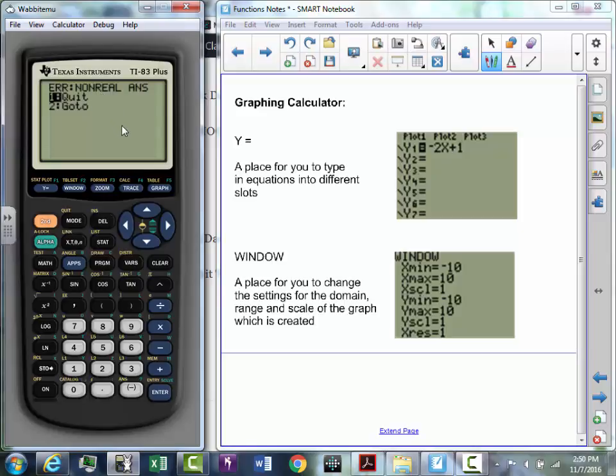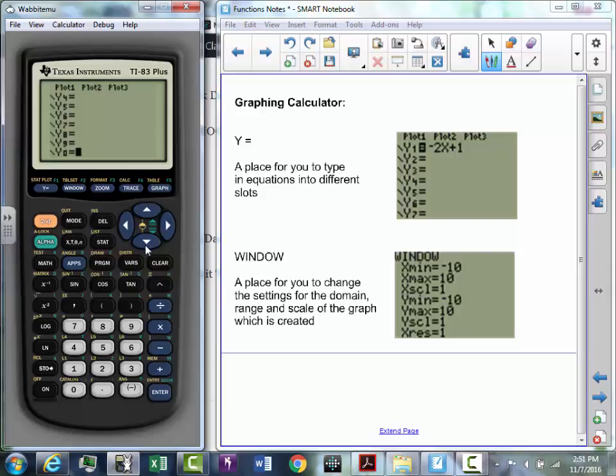Because essentially your calculator is a big computer. And if you ask it to do something and it's struggling to do that, there's probably some sort of problem with the code you're putting in. So I want to show you a bunch of the buttons on your calculator. So let's start here. Up in the top left-hand corner, there's one called y equals. This is a location where you can type in graphs you want to graph. Currently, based on the last time I did this, I even have some graphs in there. So I want to show you a few little tricks when working with this. First of all, if you want to get rid of the old ones, press clear. Another thought. There are as many as 10 graphs available.